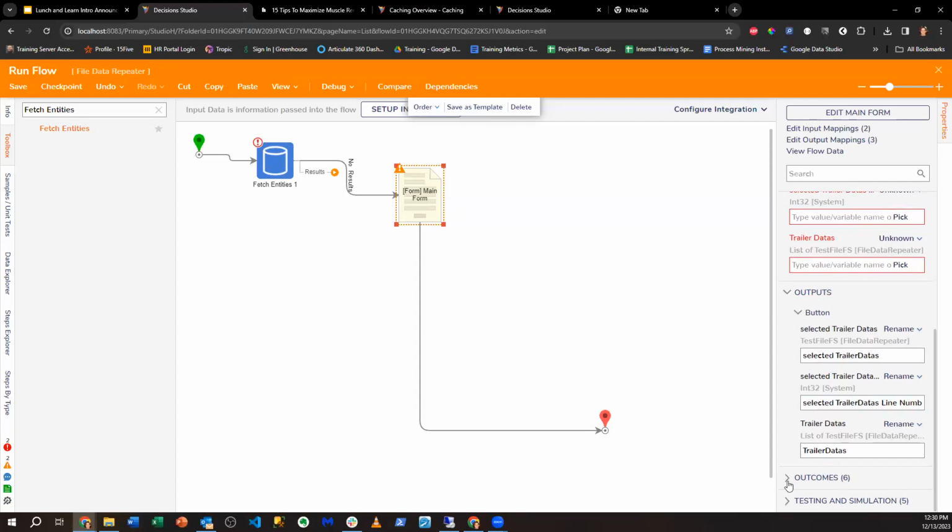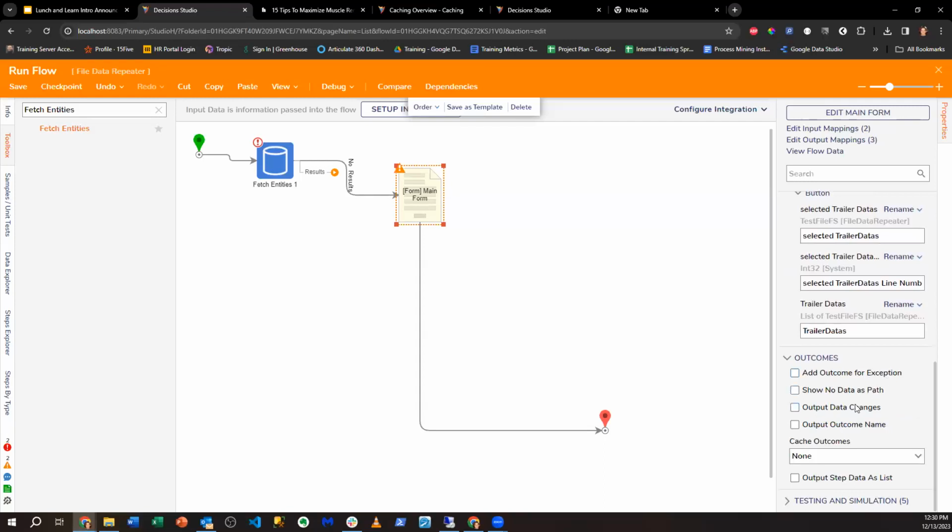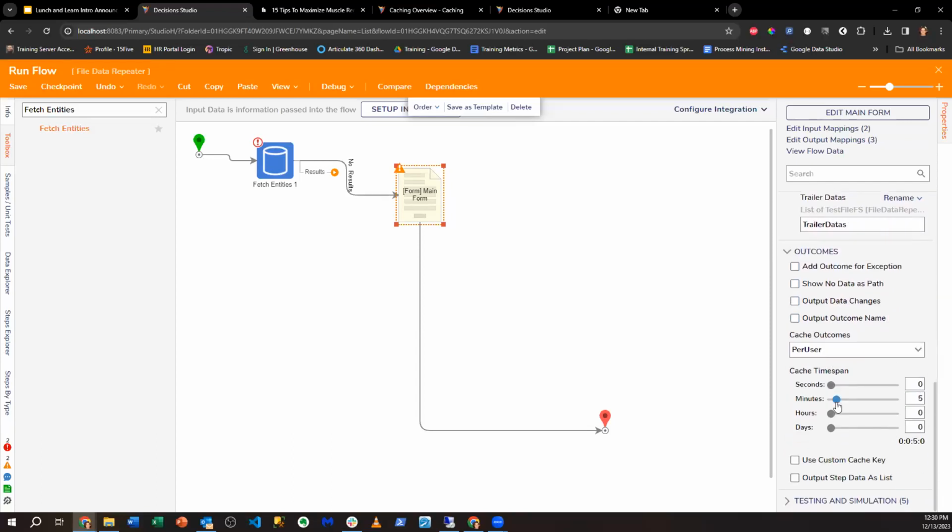Of the properties, if you expand that, you have this opportunity to say, I want to cache the outcomes. And you could say per user, per global, or however way you want. And then you could specify the cache interval, meaning that the first data is going to be live, but then every time this step runs, it's just going to reference the prefetched data that it already has in the server memory. So this is probably the best recommended way, because then you won't have to always create your own cache, place it in the cache, then fetch from the cache.